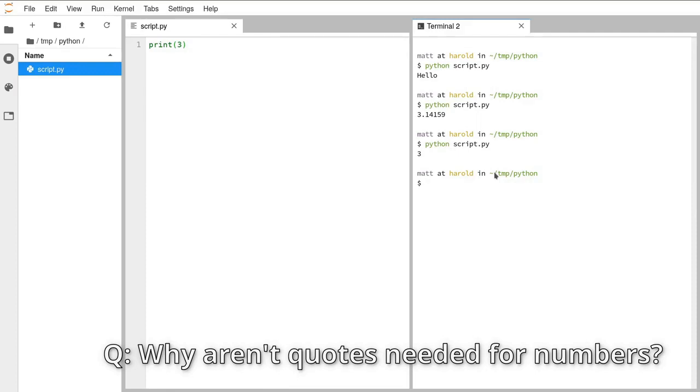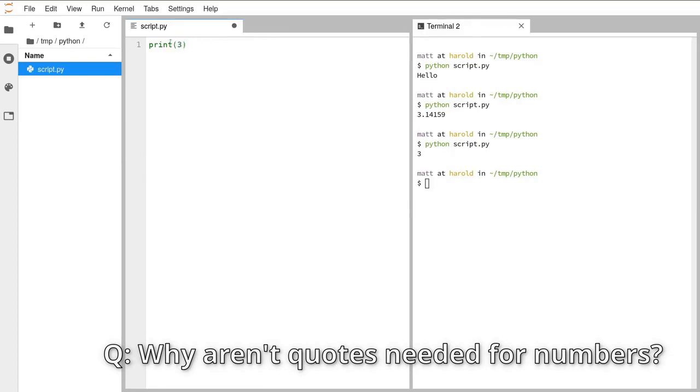So the reason for that is Python uses syntax to work out what you're trying to tell it. There are fundamentally different types of data that you deal with in programs. There are words which as a human you interact with because you're trying to describe something to someone, like saying hello. And when Python is reading this, it will see the string and it will say, okay, this stuff inside the quotes isn't special in any way. It's just something that a human would understand, and I don't need to worry about what's inside those quotes.